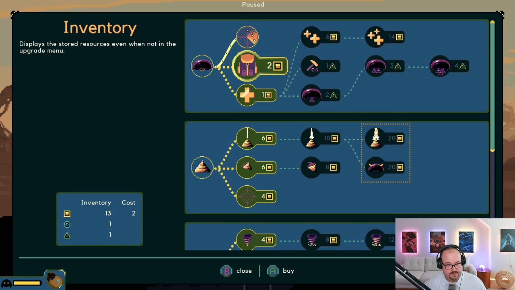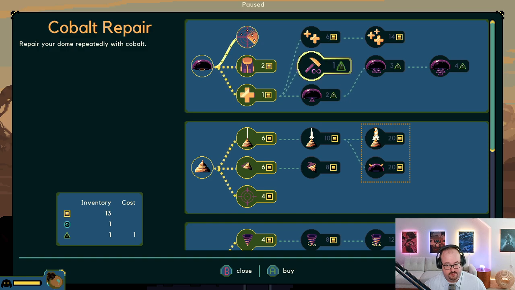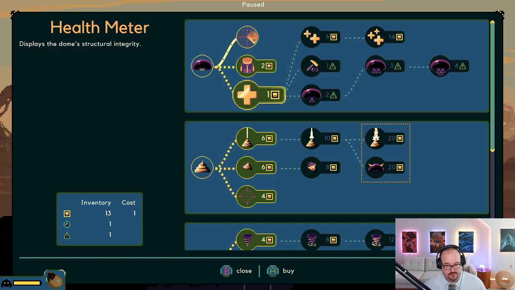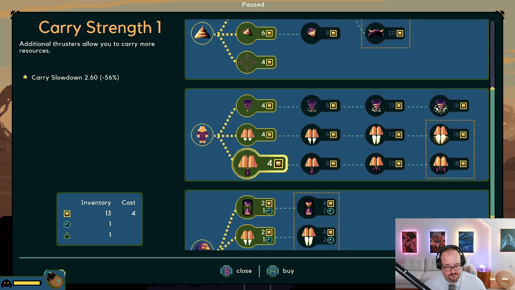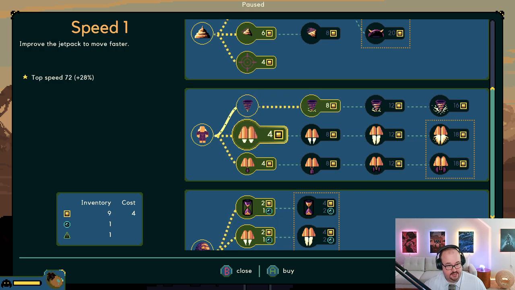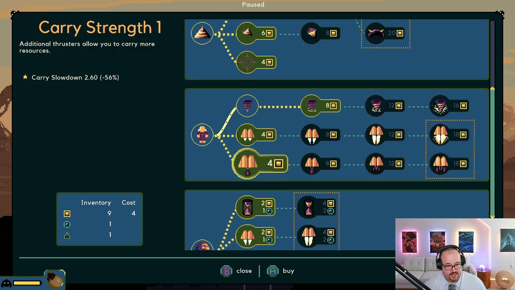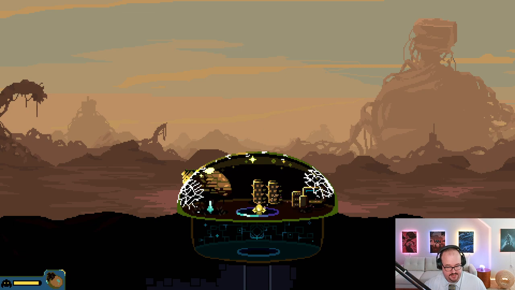Upgrades. Oh god. Permanently increase the structural integrity of your dome. Repair your dome repeatedly with cobalt. So if I find cobalt I can repair. Increase the drill strength to dig faster. Yes. Definitely want that. Jetpack to move faster. Additional thrusters to carry more resources. Okay, I want all the things.